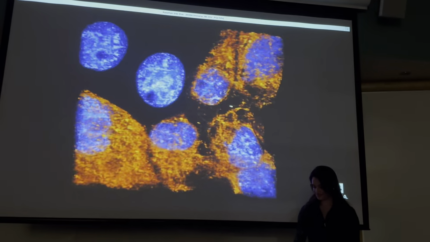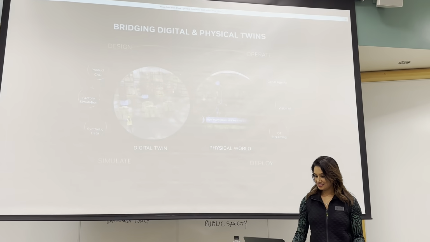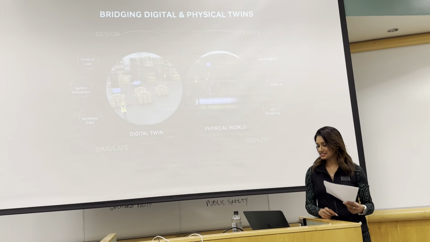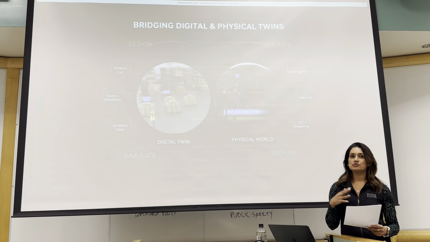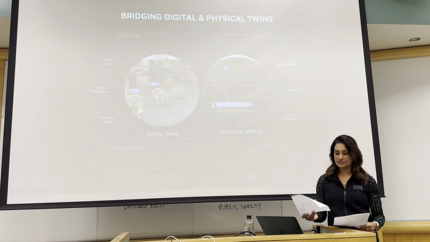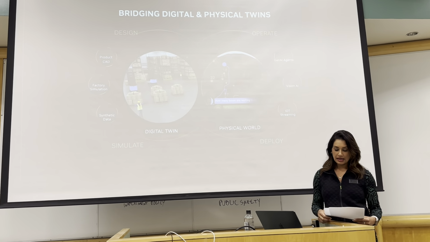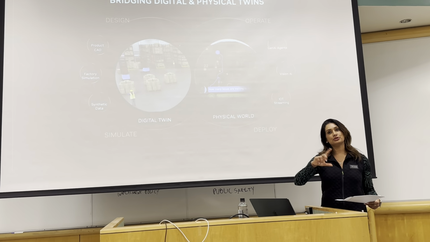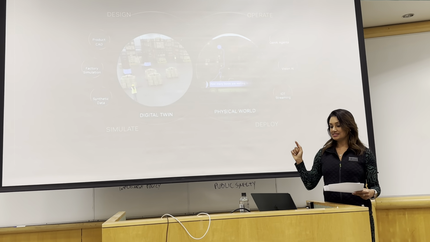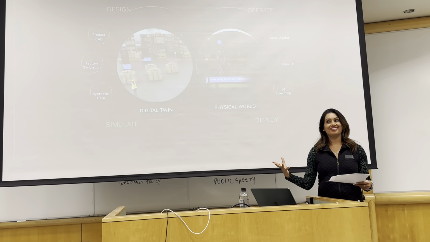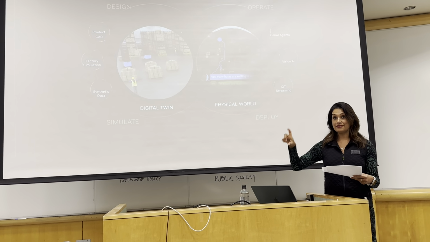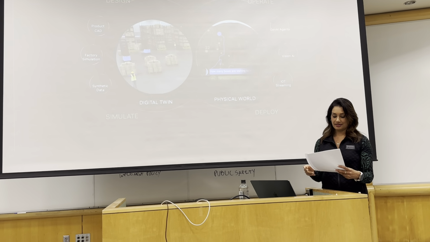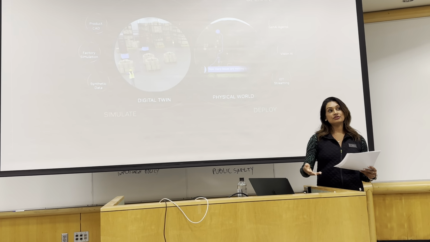Let's see what the future has in store. All right, so now we're getting into the meat and potatoes, and I promise you we'll wrap this up in 15 minutes. We want to talk about this concept of bridging the digital and physical world, which I alluded to earlier. The main thing here is to understand there are a few key steps in bridging these two worlds. So one, there's a design phase of the physical world. You need the physical components to build the design of the digital twin in 3D. You can use IoT sensors, as I mentioned earlier.